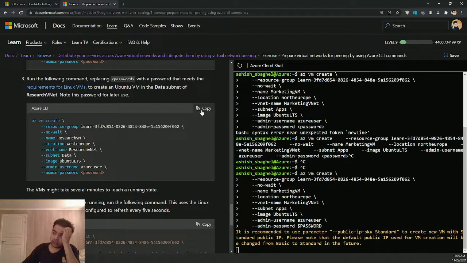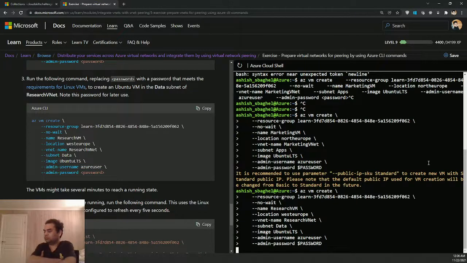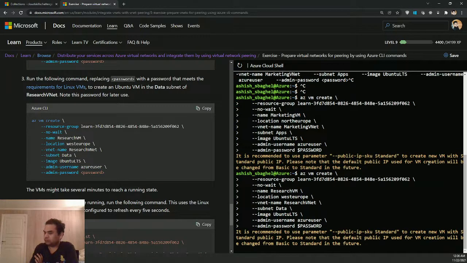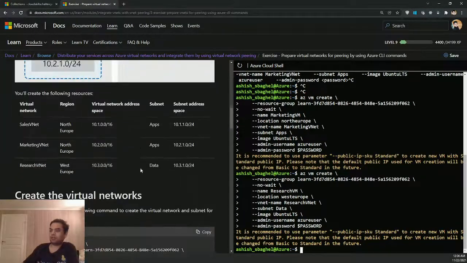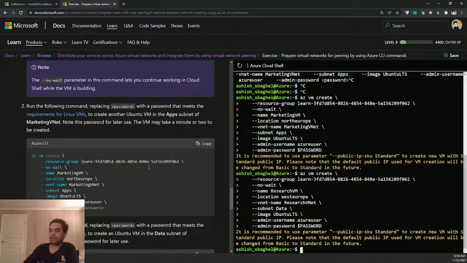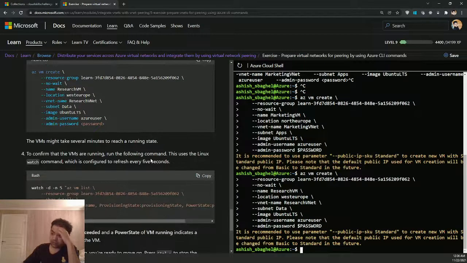Run the following command for research VNet. Cool. Apps, data. Okay, so research VNet is also done: sales, marketing, research VNet.